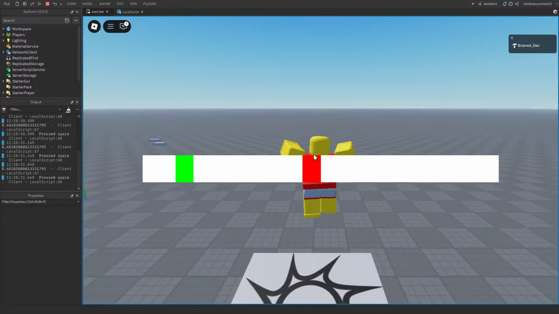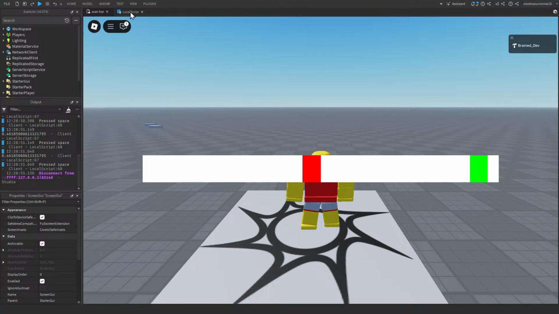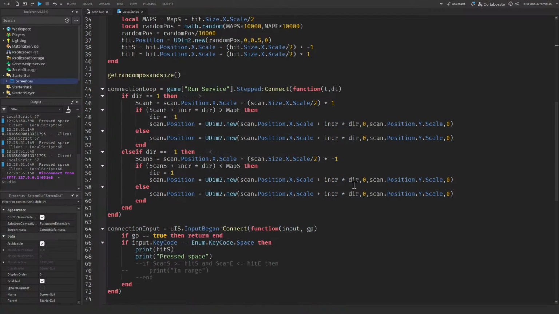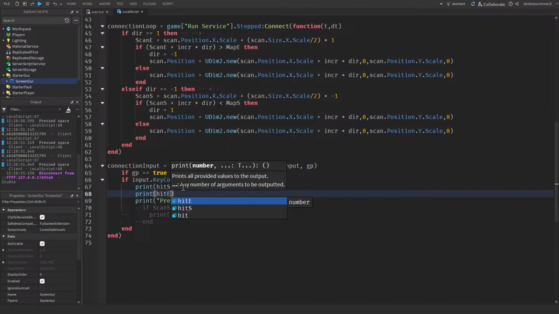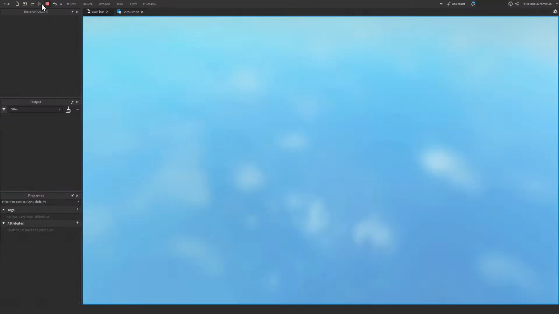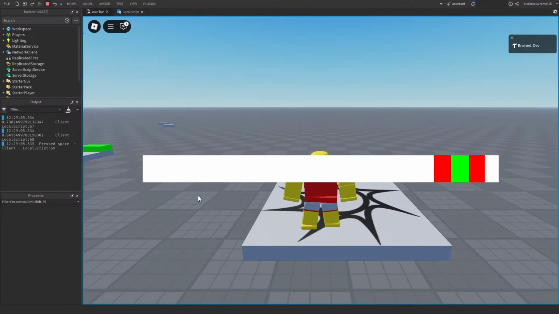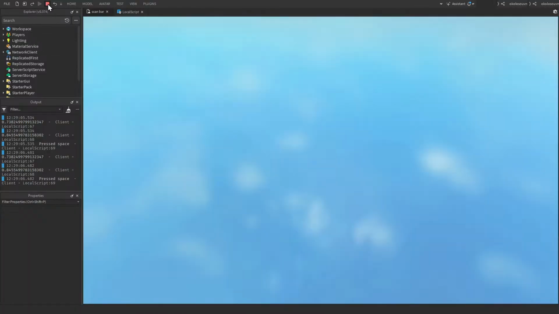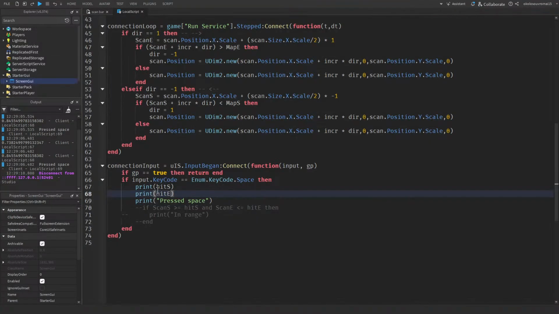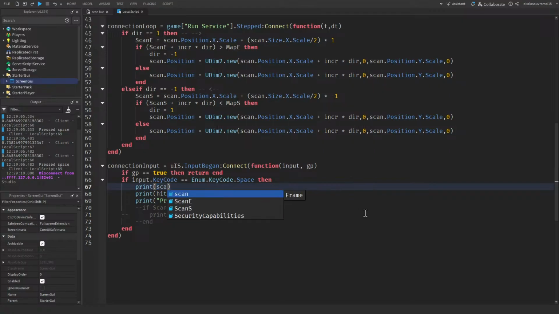Okay, so this works for the start. What about hide? Okay, so that works, perfect. What about the scan?